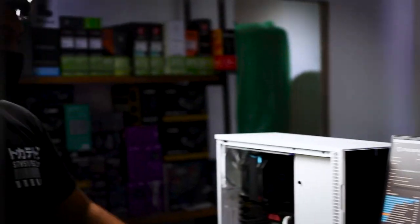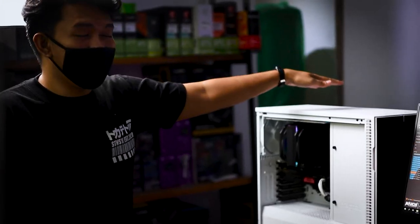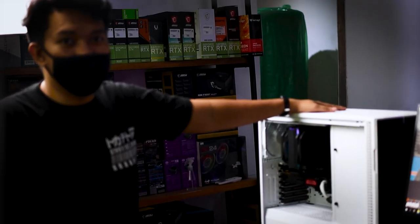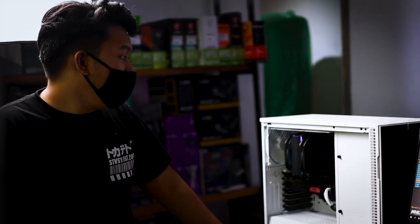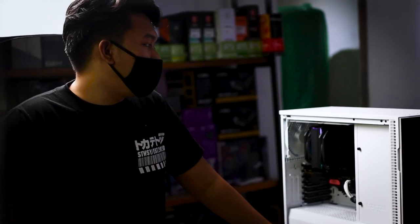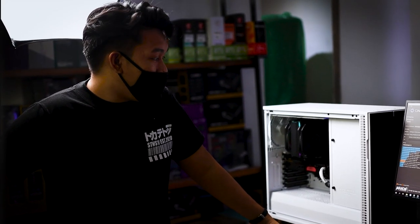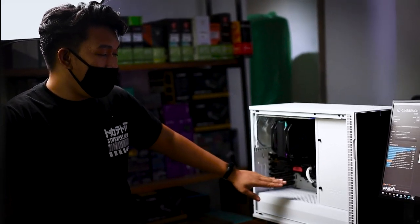Para matest yung effectivity ng Conductonaut against yung mga typical na thermal compounds, we're going to test it sa dalawang systems. Yung first system is ang ating hardware sugar test bench na mayroong Ryzen 3 3100Z running 3.5 GHz base clock and 3.9 GHz boost clock installed on a D550M motherboard na mayroong usual 16GB RAM running 3200MHz na mayroong RX 570 and 750W power supply.